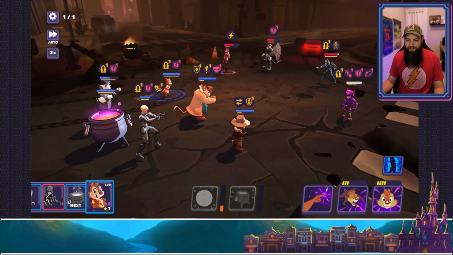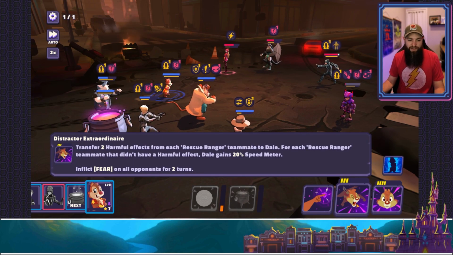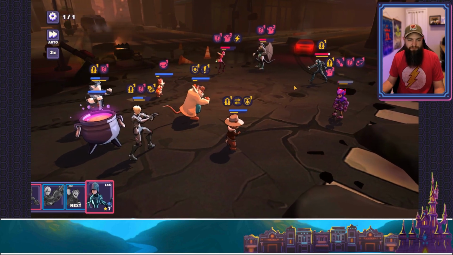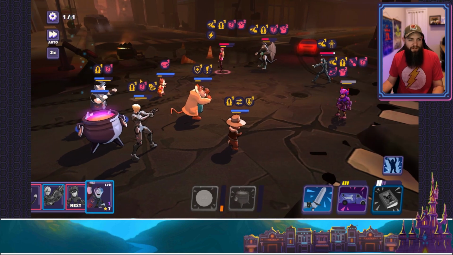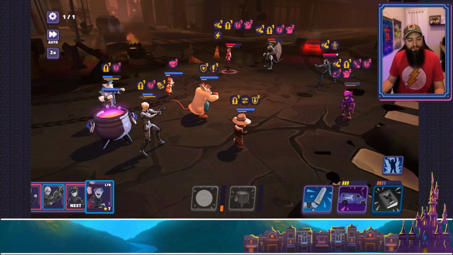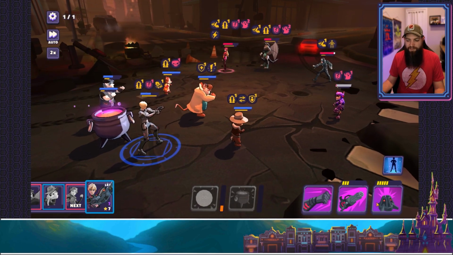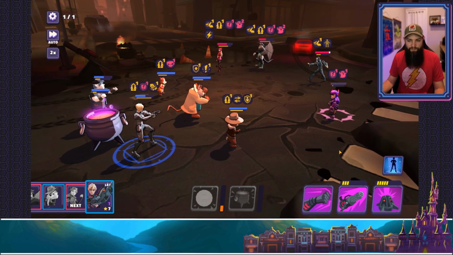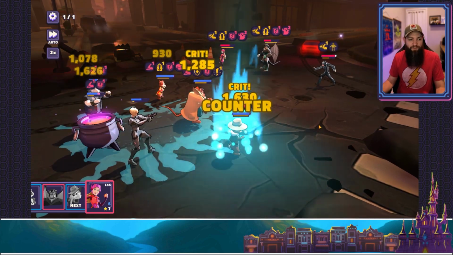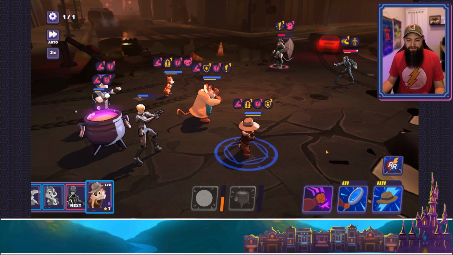Cauldron. So we're going to use the distractor again. Going to transfer some harmful effects, put fear on the enemy. That's the one thing I think is not actually potentially working correctly. As you can see, the defense downs went to him and then they disappeared. I'm not sure if that's really the intention of that, since his next spell really wants to have a bunch of harmful effects to do his thing.